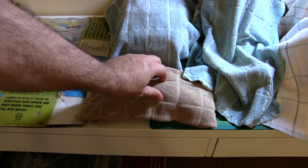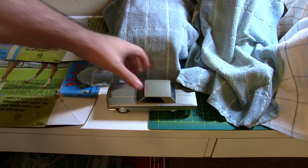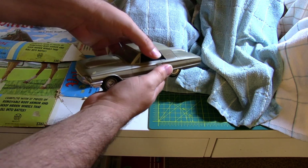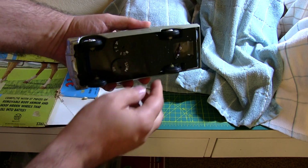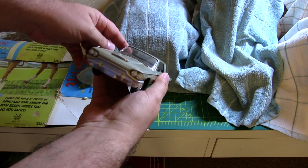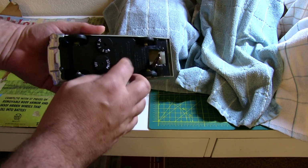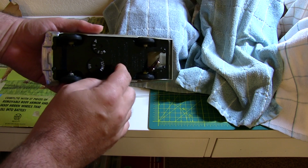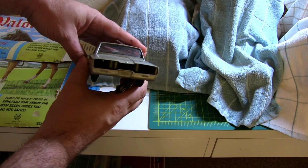So moving on, this one here, this is a 1964 Ford Thunderbird, and it actually is a radio. As you can see, it's a Philco radio in here. It's in actually pretty decent shape. There's only one issue with it. I mean, besides that, the radio needs electronic repair. It's missing the rear bumper.